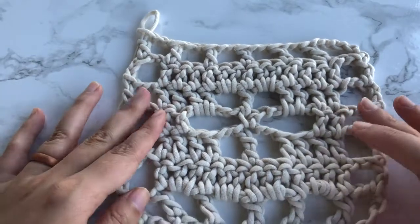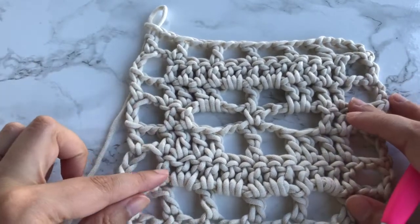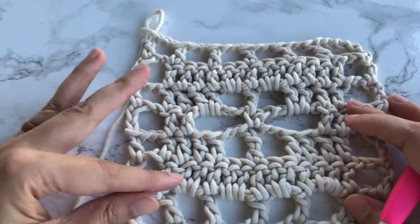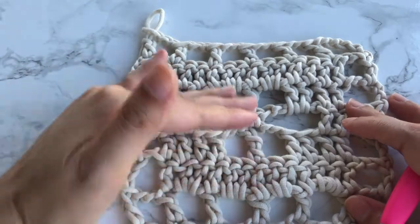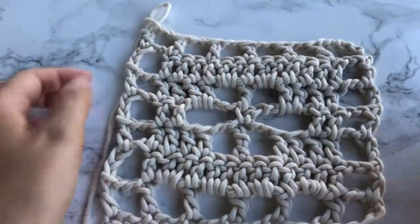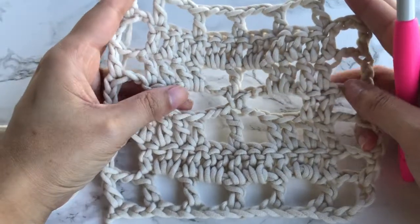So just remember, if you want to keep building on this stitch, you would just repeat from row one to row six. So from 13 double crochet up to the double crochet, chain two, skip two. That would be your repeat. And please stay tuned to this channel to find out what you can make with this lovely stitch pattern.